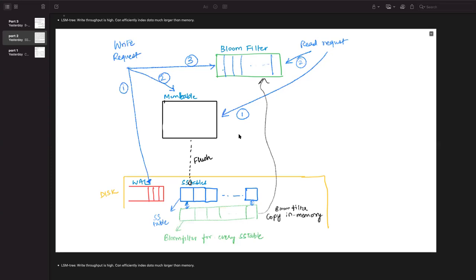But even if you do compactions, the bloom filters are not going to change. When you're compacting, you're going to merge two bloom filters again. Okay, so then you'll have to update the in-memory bloom filters also. Yeah, makes sense. But every bloom filter will have different hash functions, right? So again, you will create some common hash function after merging, something like that, right?